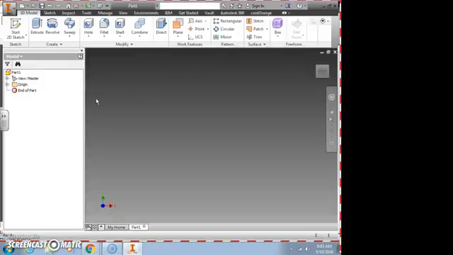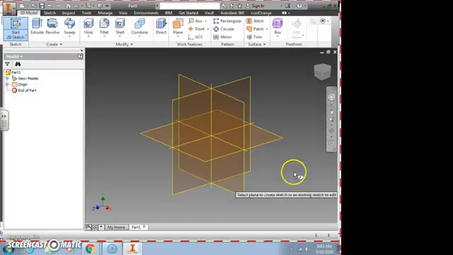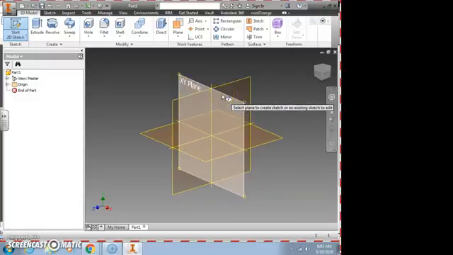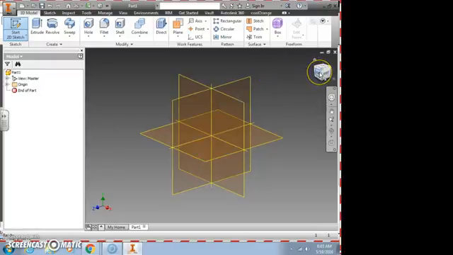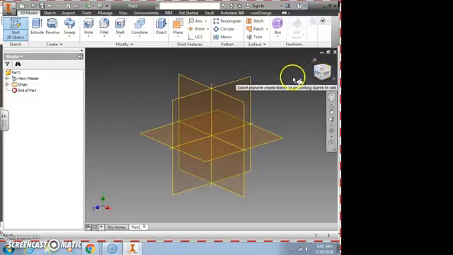Alright, so when it comes up, it's coming up in the 3D model. We do need to create a new sketch because we don't have anything to work with right now. So we're going to click on the Start 2D Sketch. This is where we get into our planes. If you look at this right here, there is the XY plane. And if you look up here at the right-hand corner, there's the blocks, and you can see where the XY plane is parallel with the front view.